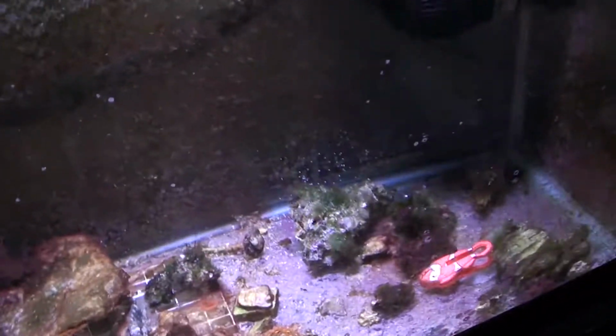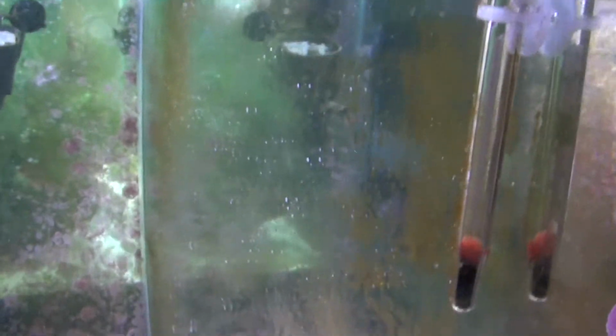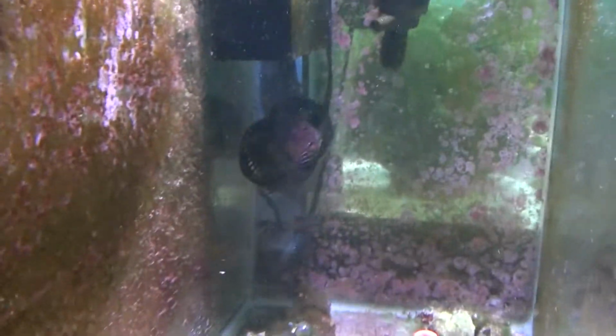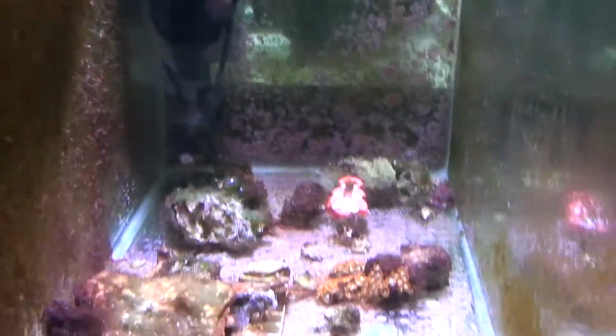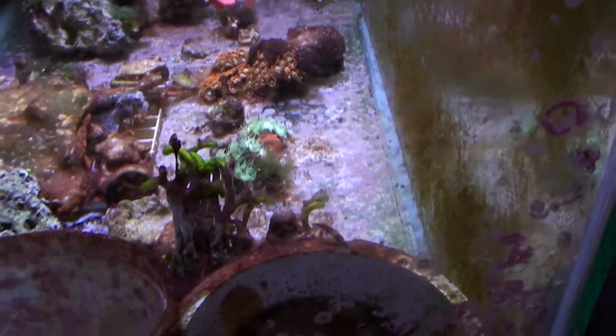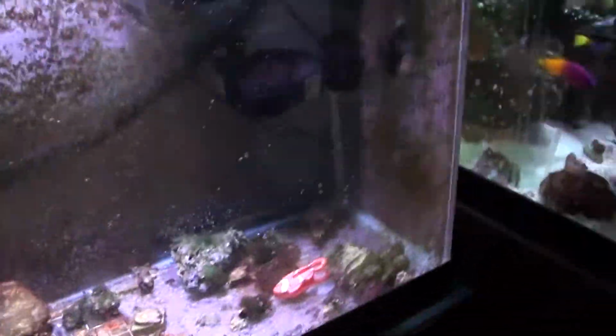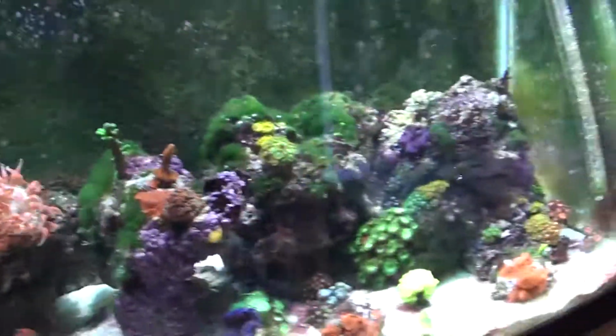The frag tank, you can see the front glass is kind of dirty again. That's because this stuff is diatom. See it? Now it's all dark brown right there. It's doing what it's supposed to be doing. And on the back wall, it's still doing it. And this has got 2 power heads in here, by the way, just so you see. So, yeah, it's doing what it's got to do. The bottom of the tank is just all coralline now. Every once in a while you see a little diatom bloom, but nothing major. So I think it's coming around. I got faith in this stuff.